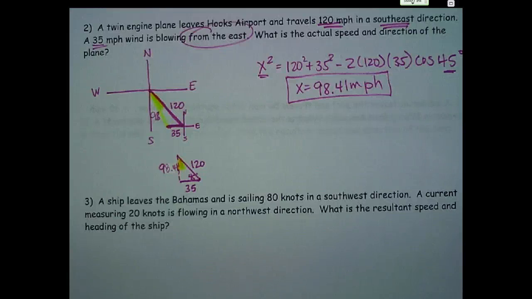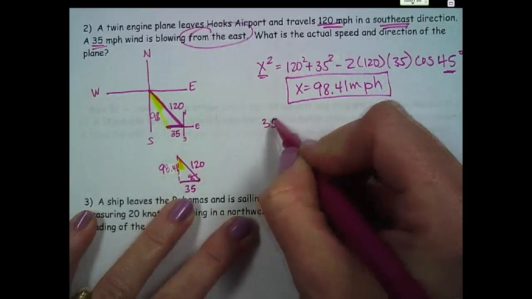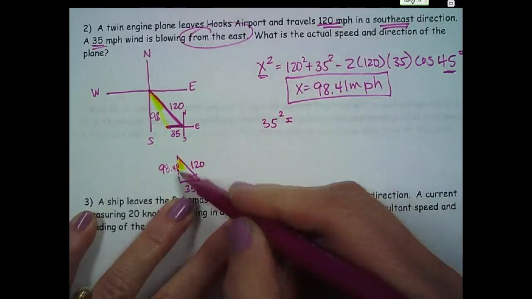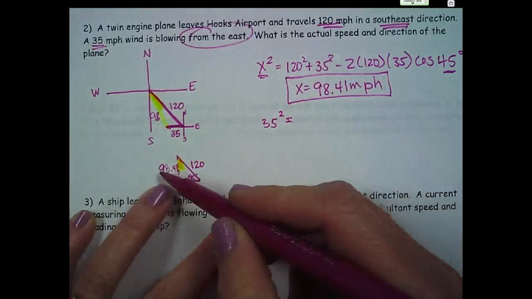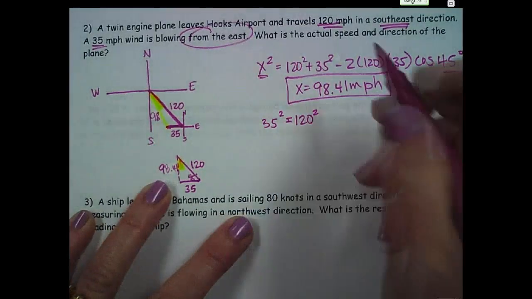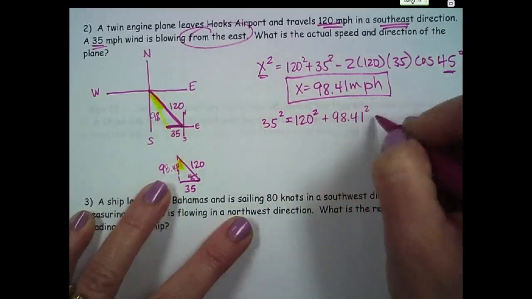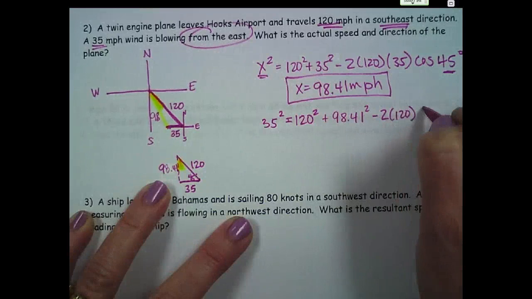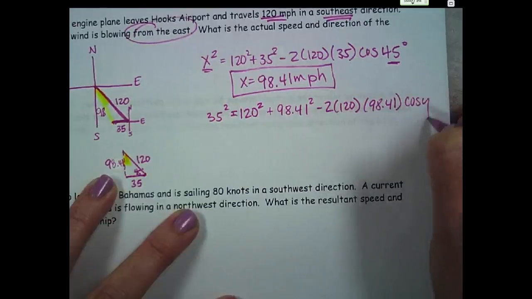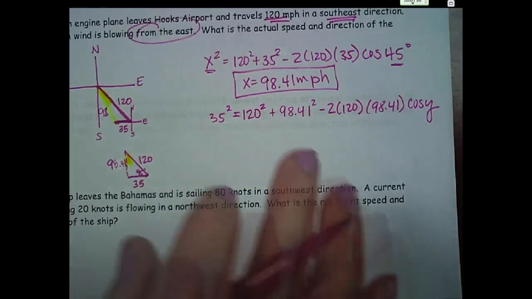Okay, so we're still going to finish with law of cosine. All right, so now then, I'm going to use this formula. I always start with the side, so 35 squared, which is the one across from the angle I'm missing. Then you use the two other sides. It will always be the original airplane speed and then the new airplane speed that you found. And then your formula, and cosine of y. This time I don't know it. And I refreshed your memory on Friday how to solve this problem.